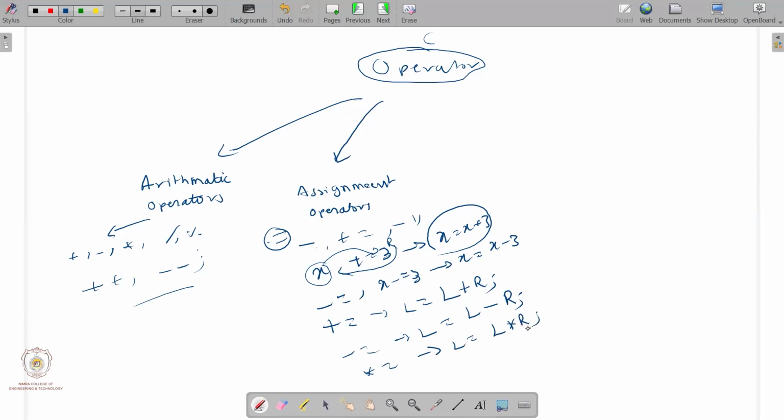So these are the assignment operators we have. The same arithmetic operator clubbed with equal to will become an assignment operator, which is the formula of that one. Whenever we define left hand side one element, one arithmetic operator, equal to an assignment operator, some right side element, this will be converted like this. Okay.